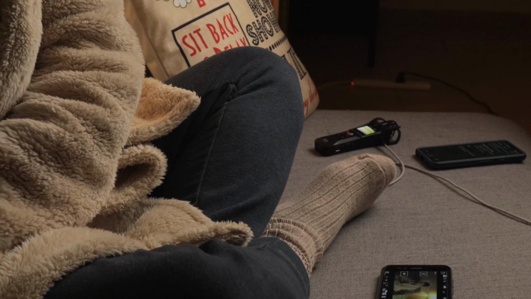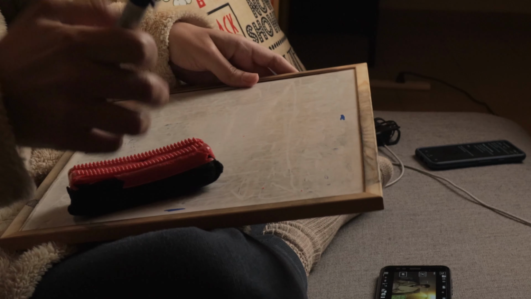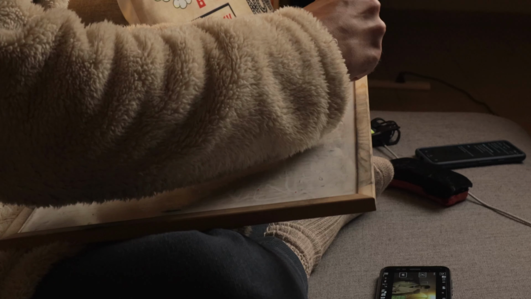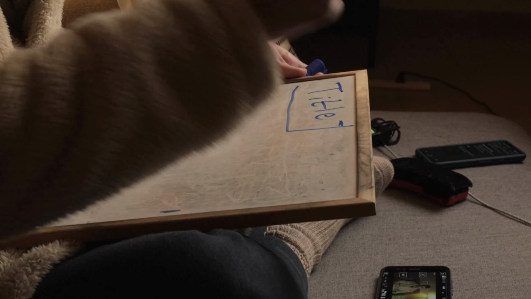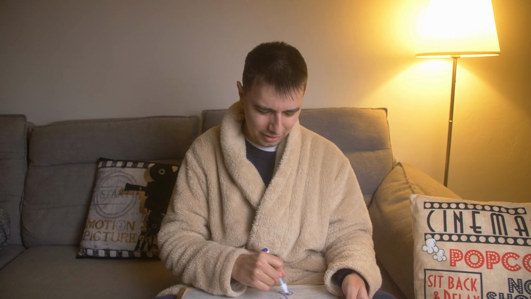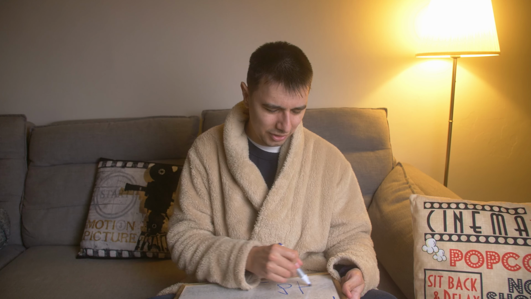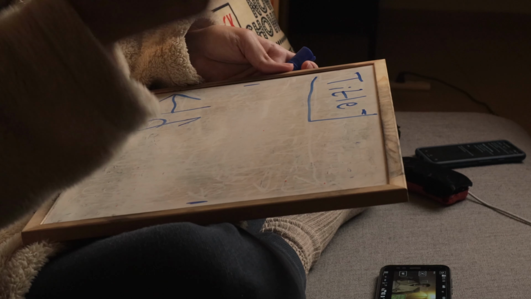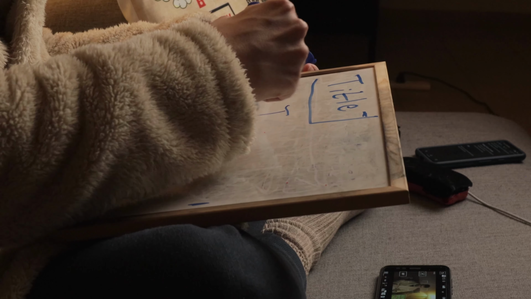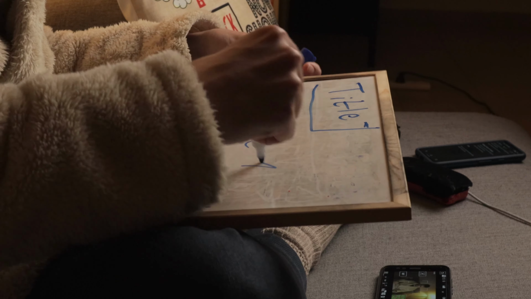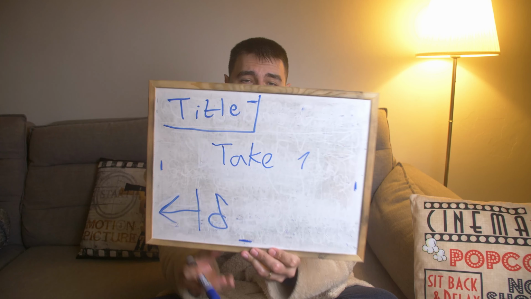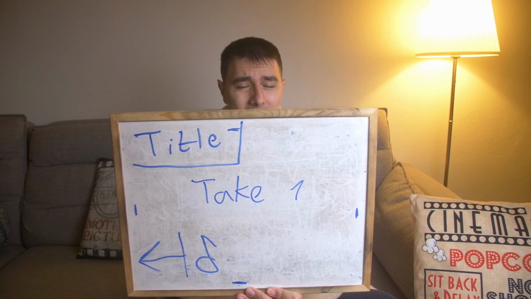First, I'll put down my tea before I spill it. First, I just write the title of my video. Let's say I'll call it title. I'll be very creative. And then I do a symbol of a music note, let's say, with an arrow. Let's, for example, say I have the first take. So let's call it take 1. I take the board, I press it in front of my camera, and I click play for a second or two. Then I stop.